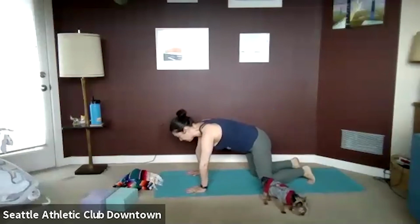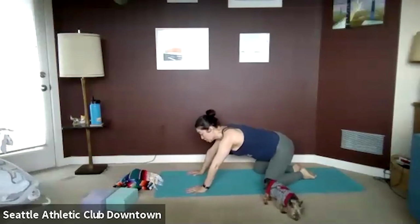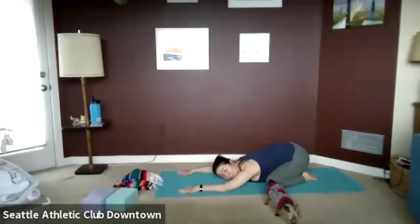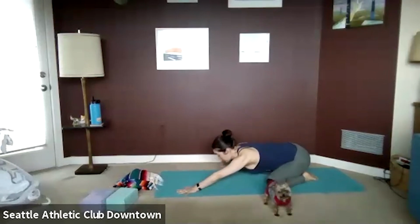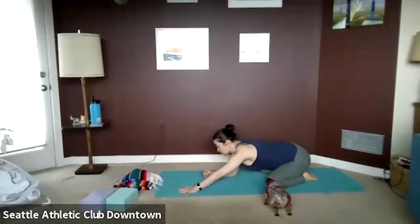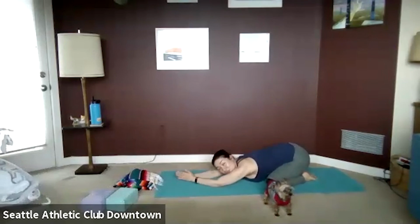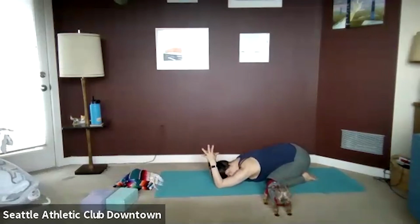And really briefly, let's come into your child's pose, sliding your hips back. So whatever variation that you like with your child's pose, you can have your arms right next to you, knees towards each other, knees apart. And bring your palms together, bend your elbows, and let your fingertips reach up towards the ceiling. And this will get a little bit more into the triceps.